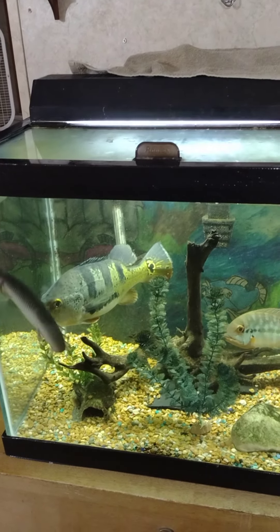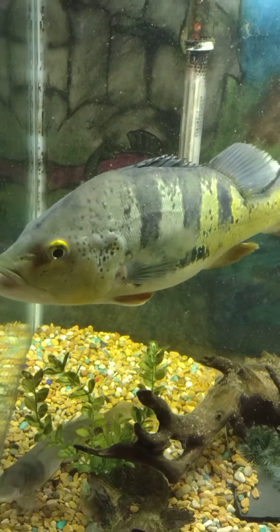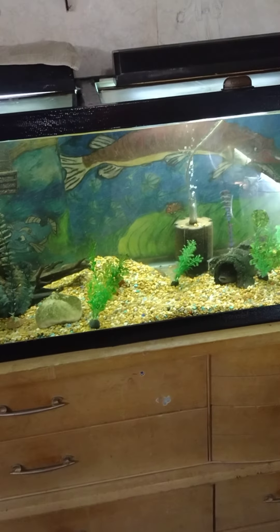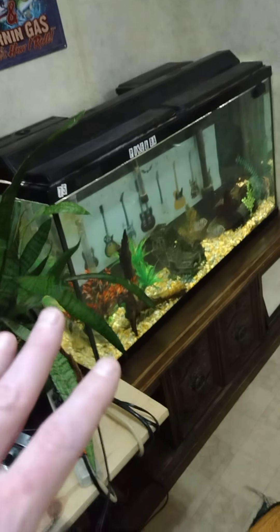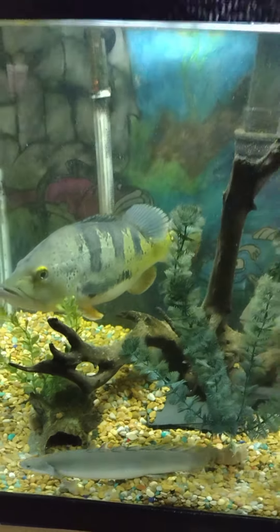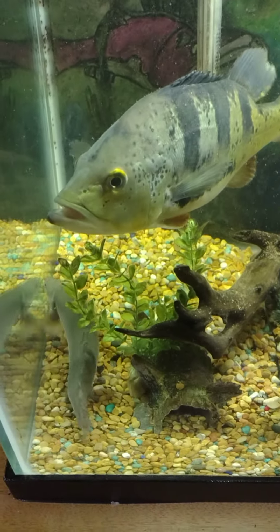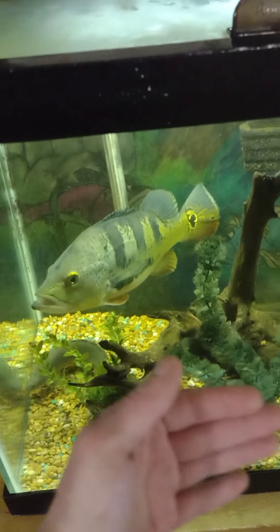Now that I got her out of the pond, and it's been a while since I've seen her, she almost looks like a male. I can't record too long because I've got to keep an eye on this. I did want to get her out in the 90-gallon along with my pike cichlids — so I have a bass and a pike here, and a bass and a pike over there. I think she's a male actually — I'm definitely seeing the slight head hump now. She's been following my hand all day, and now that I got her out in the tank, she's scared.